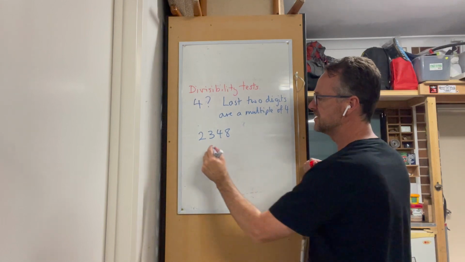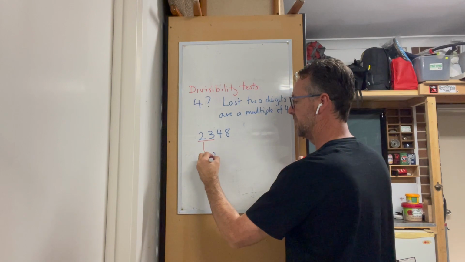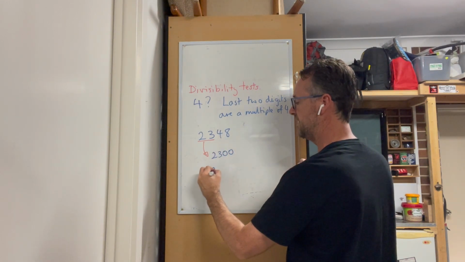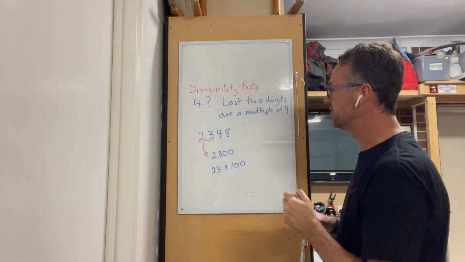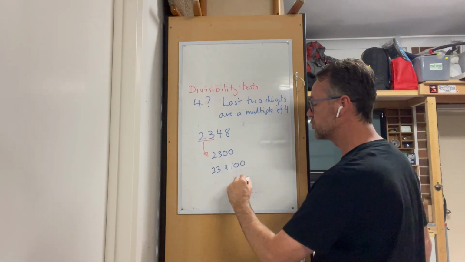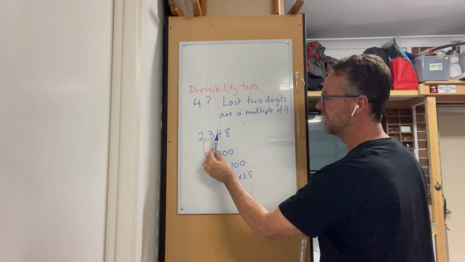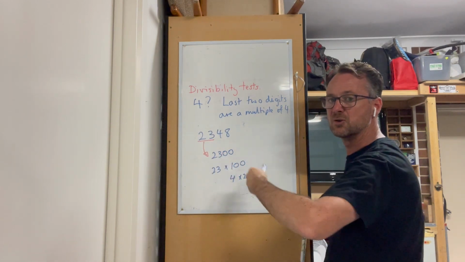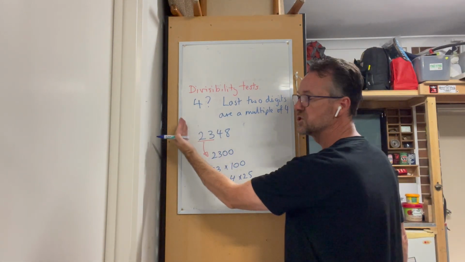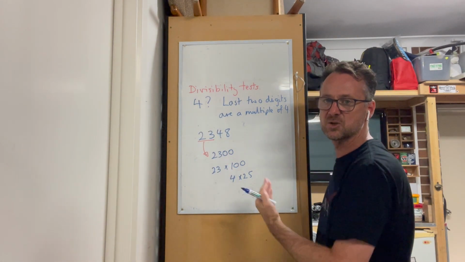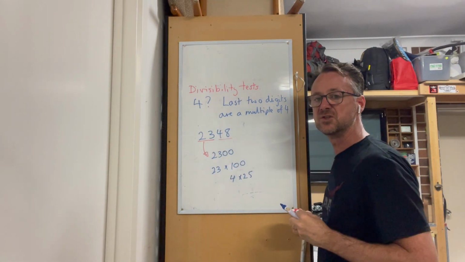Now, if we look at this bit here, the 23, that in actual fact is the number 2300, or 23 times 100, okay? Now what we know is that the number 4 goes into the number 100 25 times, okay? So we know that any hundreds or beyond, they're multiples of 100, so 4 automatically goes into them. So what that means is we can disregard that in terms of its divisibility because we know it's true, and we just need to consider these last two numbers, the tens and units.